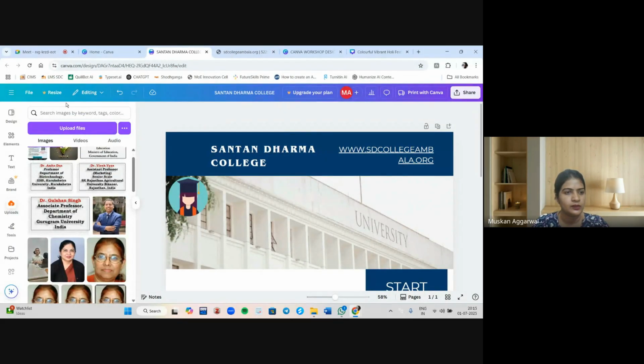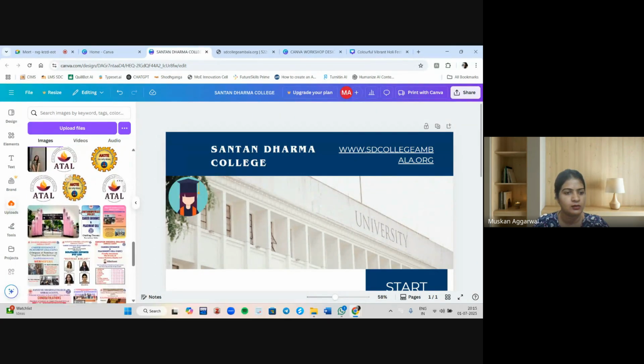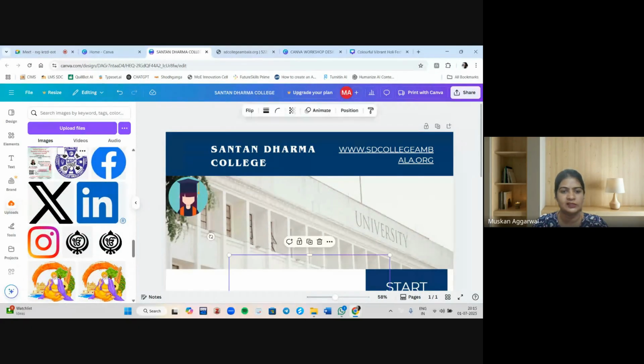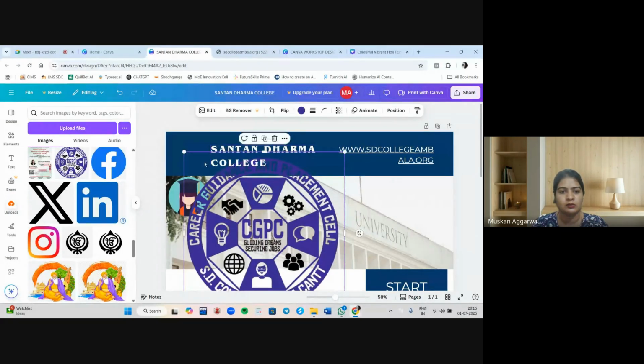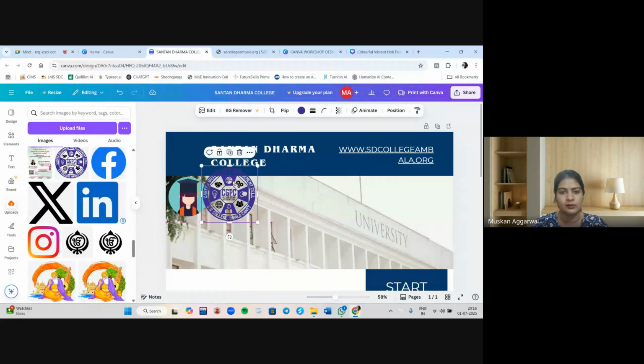So I'll go with the college logo. I want to add my CGPC logo over here. So I'll just click on the logo or the image, and it will be inserted onto your template.